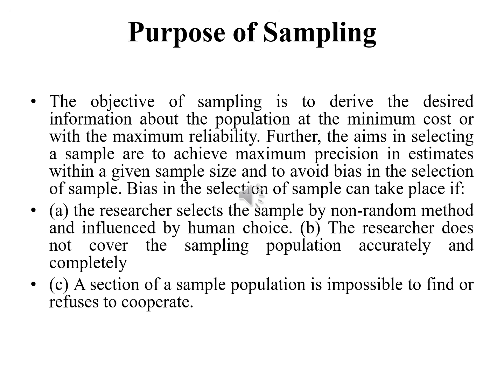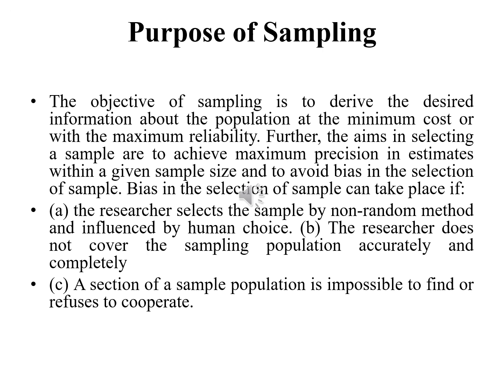So when can sampling bias occur? First, non-random sampling. If the researcher chooses people based on personal choice instead of fair selection, bias will happen. Then we have incomplete population coverage, if some important members of the population are left out. And the third one is non-response. If some selected people cannot be contacted or refuse to participate, their views may be missing.